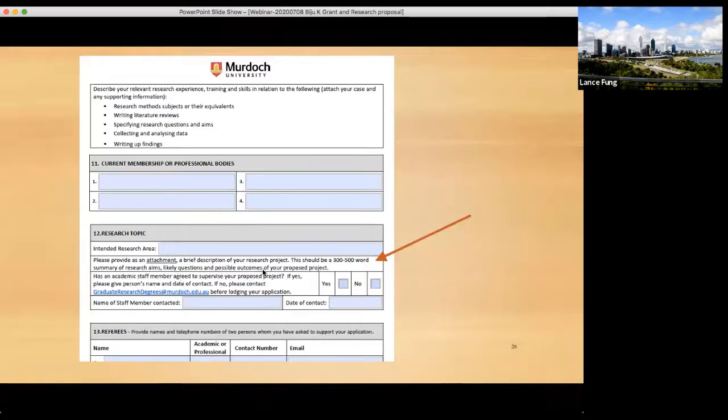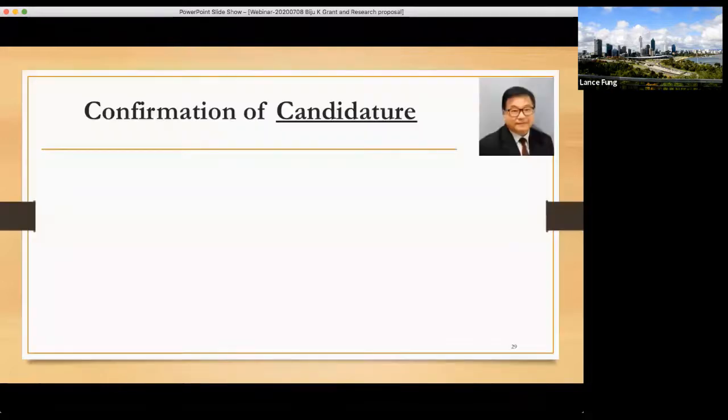This is very important. Whatever proposal you're writing, how you are going to articulate the outcomes is important. Because you haven't done it yet, you need to be able to anticipate what should be the result from your work. And you also explain why you want to do this particular research. And you will see this is the same thing applied to other grant applications.